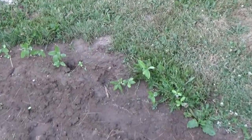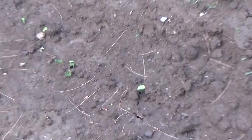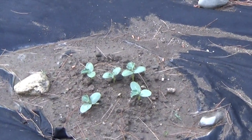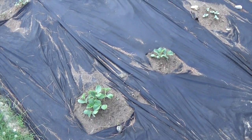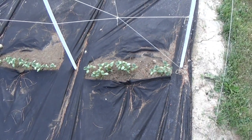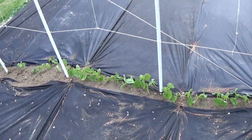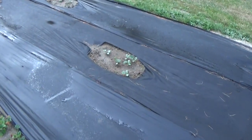Going in reverse order — over here is where I started, my first sunflowers, and they're growing really well. Then I planted a bunch more and they're just starting to pop up. The watermelon is growing, but it grows kind of slow. The pumpkins are doing well. The cucumbers — it's about time to thin them out because there's quite a few in there. The green beans on the other side are looking pretty nice. And the squash that weren't doing well are all starting to come out — five hills of squash all doing good.